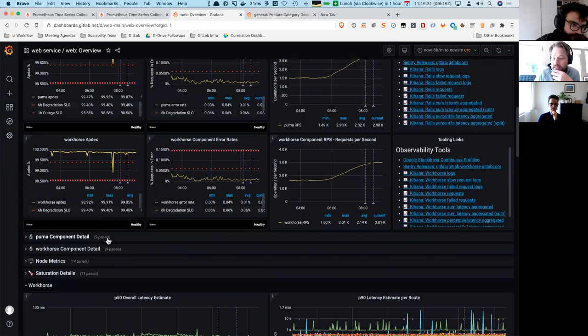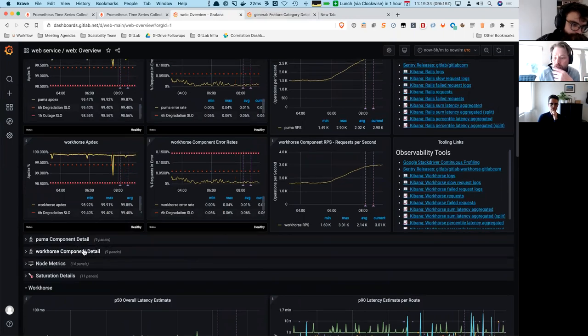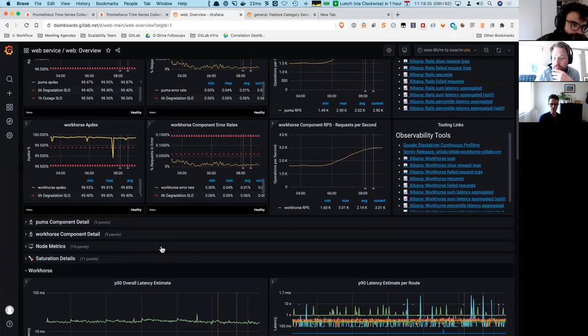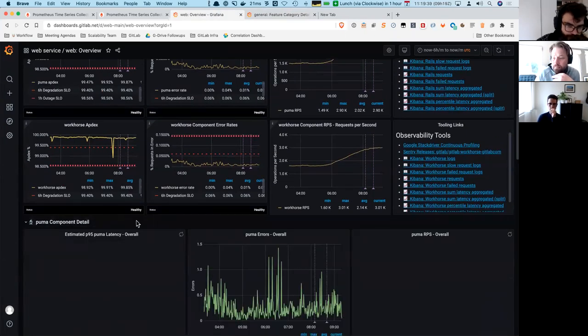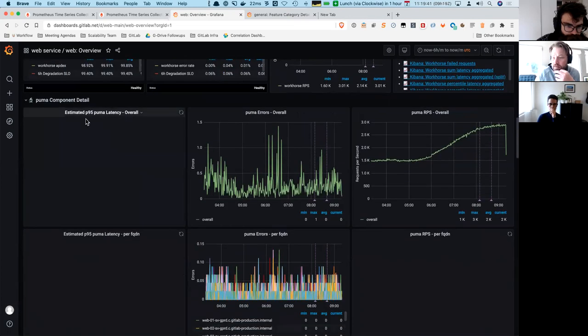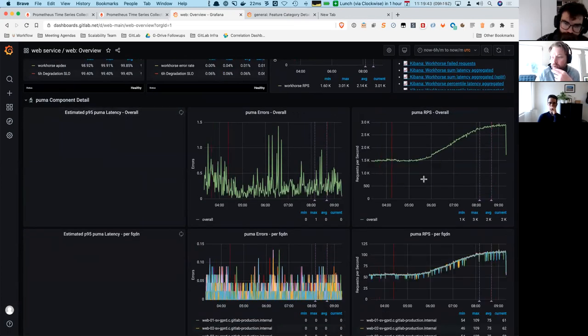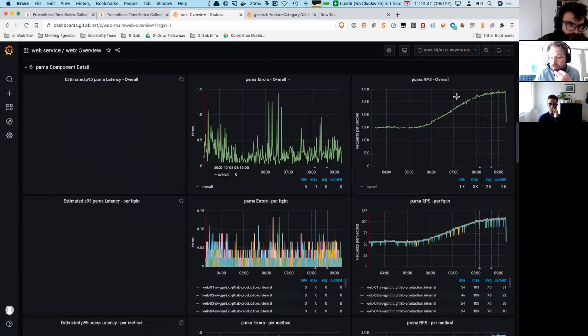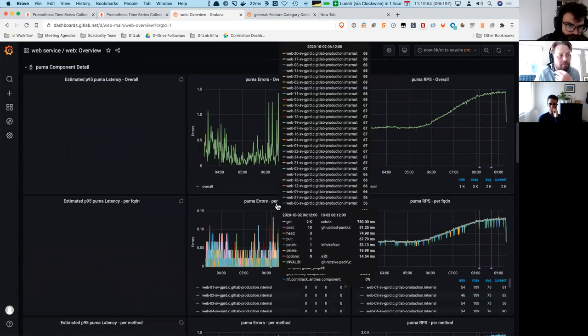Then we have these collapsed rows, one for each component. If we open that up, you'll see we have even more detail than outside. For each row, we break the data down by some label.